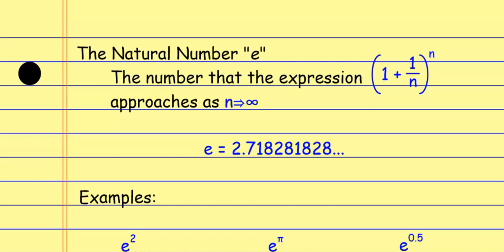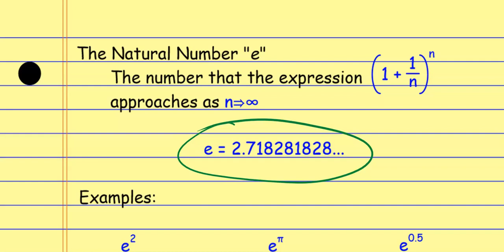All right. The value of e is found using this expression as n approaches infinity, and that's not really important for our purposes here in Algebra 2. You can talk with your pre-calc and calculus teachers about that in the future when you start talking about limits and that kind of thing. But really, the gist of it is this. We just need to understand that e is this approximate, never-ending, never-repeating decimal right here. All right, this is the value of e, and we call it the natural number.